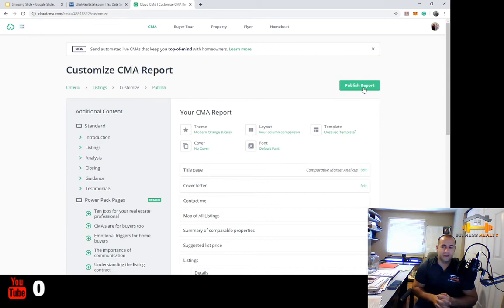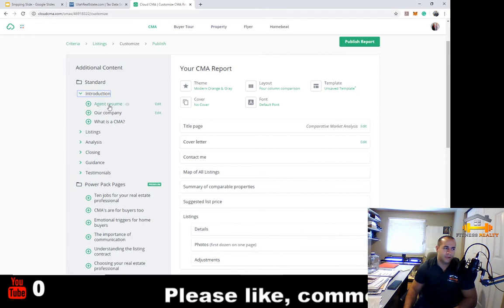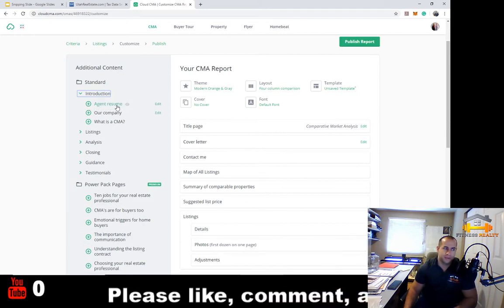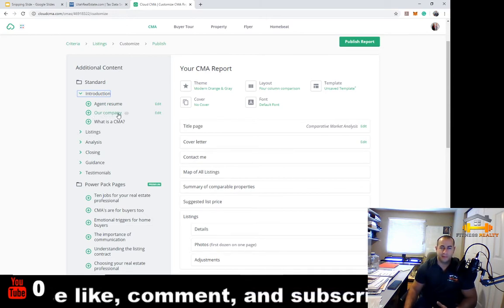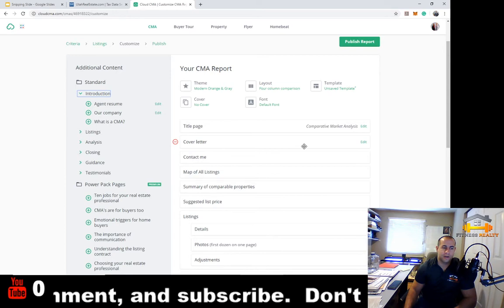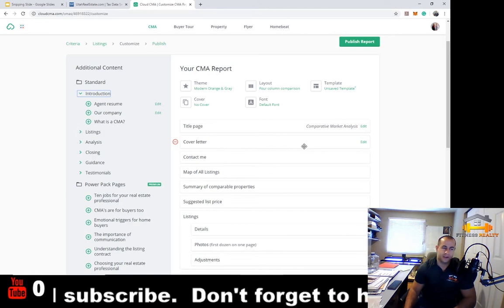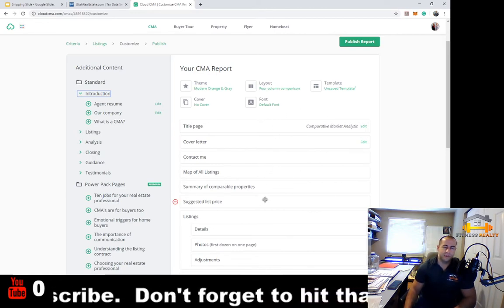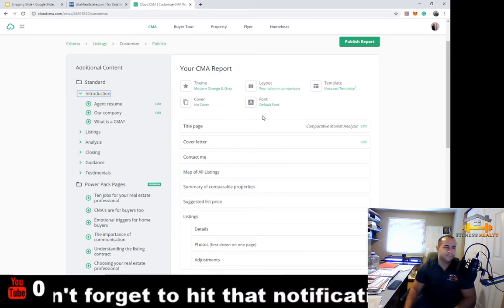This is where we get to do a ton of fun things. Okay, so over here on your left-hand side are tons of things that you can add to your Cloud CMA over onto this side, right? So maybe I wanted my agent oh, I'm not even using that, so I'm not going to update that right now. Or maybe you wanted to add this Our Company blurb. That might be something that your clients are interested in. For me, I like to have my CMA very, very small and short, because I know that my clients aren't going to read an 85-page document. This one's going to probably be about 10 or 12, and they probably won't even read 10 or 12 of it, and I'll show you the ones that they like to read.